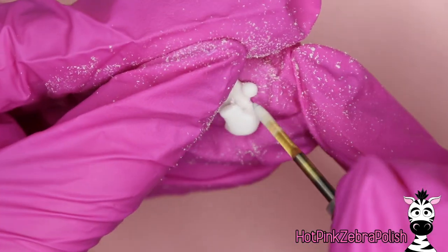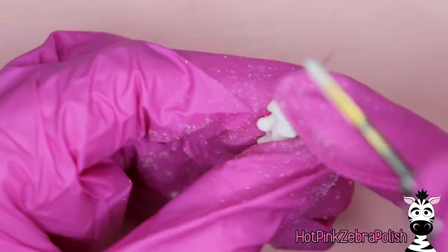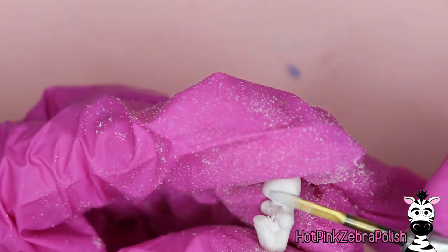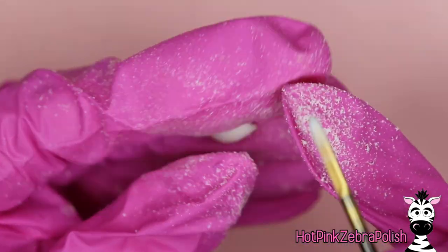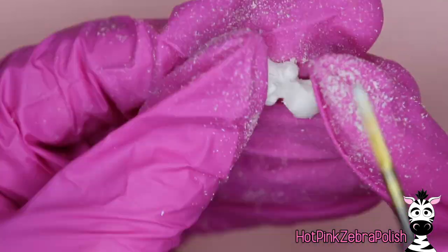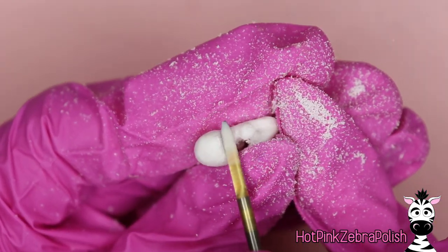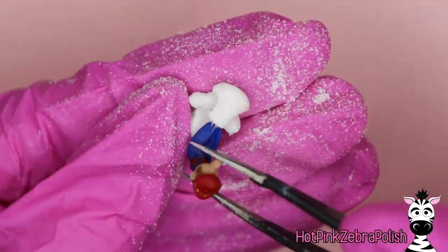You're supposed to use an EMA (ethylmethacrylate) monomer. A good way to check yours is by dissolving it in acetone — if it gets really gummy and sticky like a gummy bear in a hot car, that's the wrong kind. It should get almost flaky. I don't have any MMA to do a comparison, but I can do a video on that if anyone would like it. Just make sure you're buying from a reputable place.